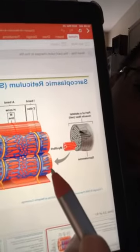And where is it released from? Because you'll read this in your notes and be like, I thought it was released from the terminal cisternae. Yes, the terminal cisternae at the ends. Look, let me point with my pen. I guess this is showing up way better than yesterday. That's cool. Right there, those terminal cisternae. Those are the ends of the sarcoplasmic reticulum that release the calcium out of them, okay? So we're just establishing kind of all of our players in this whole thing, okay?